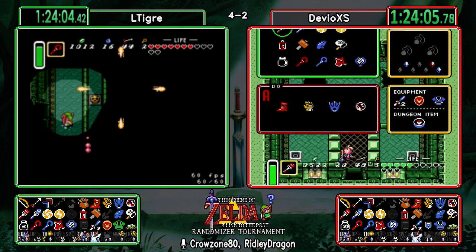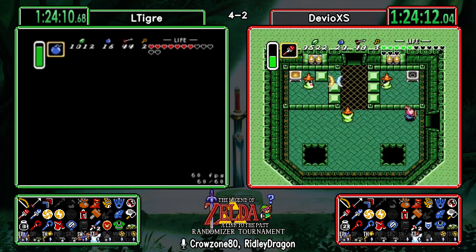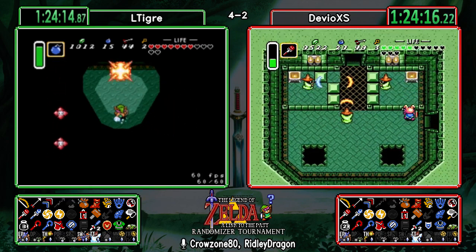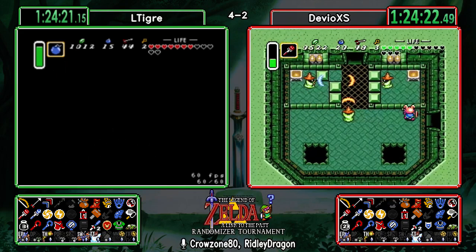So I was wondering if we'd see a nice spooky action glitch from LTigre's side, but we will not today. That is a very, very new glitch. It was discovered a week ago, right? 2 weeks ago, yeah. And people are already implementing it in their runs.